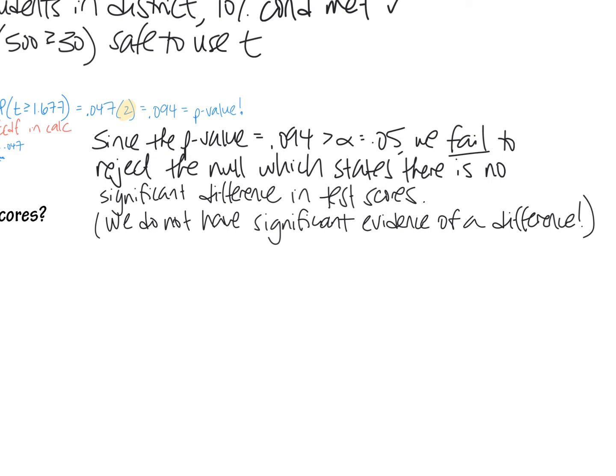Remember, another way to write that conclusion which might come up in multiple choice answers is do you have significant evidence or not? In this case, we do not have evidence. When you reject, that means that you found something significant. So you reject. When you fail to reject, that kind of is like almost inconclusive. Like, okay, we don't have enough information to reject. So in this case, we're failing to reject the null and we are not coming up with evidence of a significant difference.